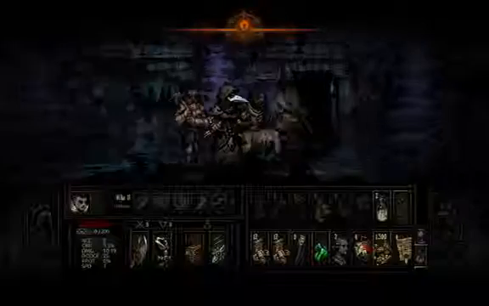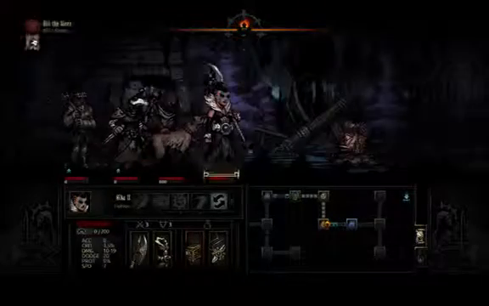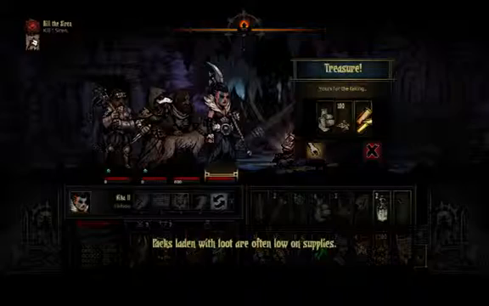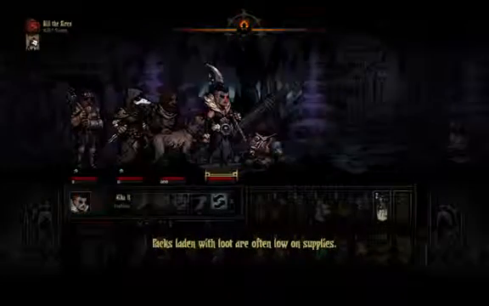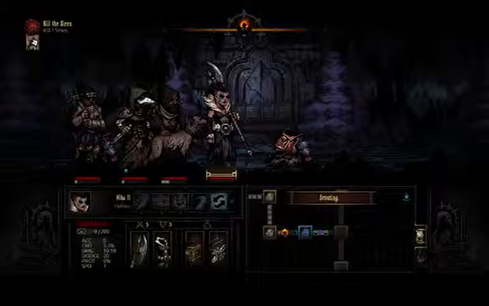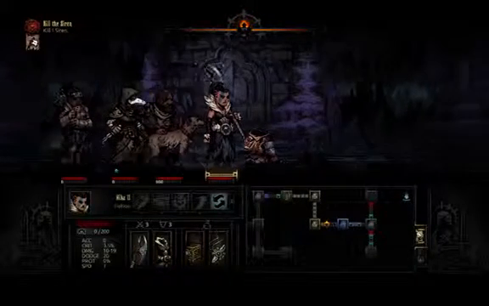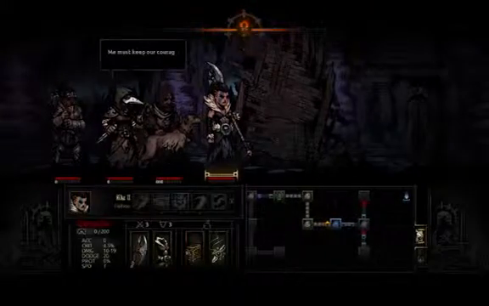Let's continue. What's waiting for us up ahead? Curios and obstacles. Maybe some lucky treasure. Packs laden with loot are often low on supplies. Not much. And a map. That's actually quite a bit more useful. Maybe we'll get a good scout of the whole area here. Where does it lead? Oh, it actually doesn't tell us what's in the final rooms here. Well, that's pretty unfortunate, really.